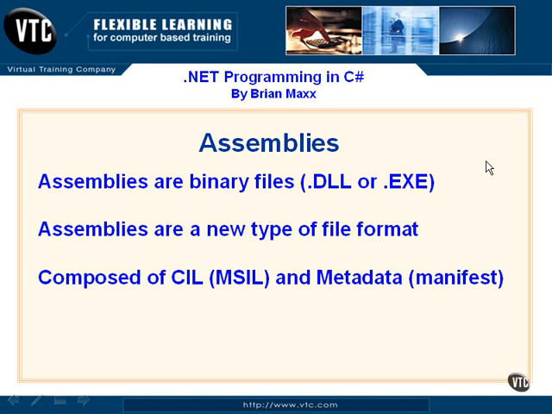Now, this manifest and the metadata I'm talking about are really improved over what we were doing before with programming, particularly COM and that classic environment. This manifest is going to contain information about the current version of the assembly we're working with. It's going to give us information like localizing strings, image resources or other resources contained within this assembly, and then a list of all the externally referenced assemblies that are needed to actually execute the assembly we're working with.